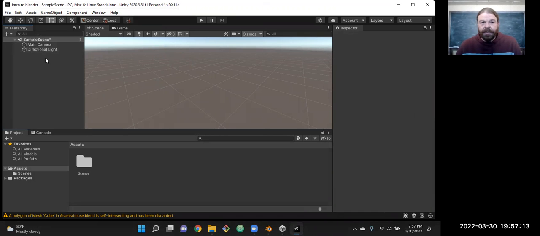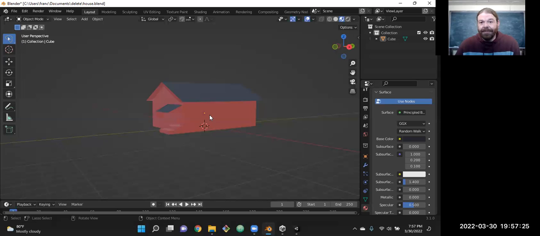Notice, oh, I meant to point this out immediately. When we create a new 3D scene in Unity, we automatically have the camera and the directional light. So we do not need the camera and the light from Unity. 2 lights is a big problem. 2 cameras won't cause so much of an issue. It's extra processing. But 2 lights becomes a big problem, especially if they're coming from different angles and mess up all our shading and stuff. So make sure it's only your model from Unity.